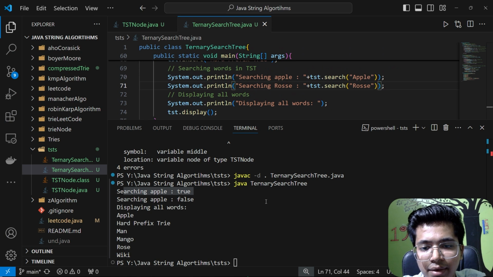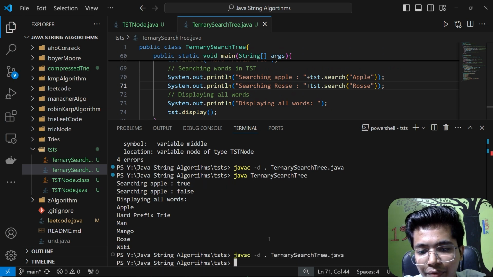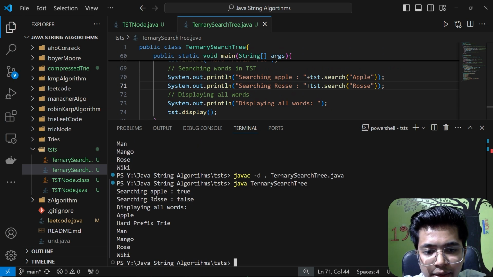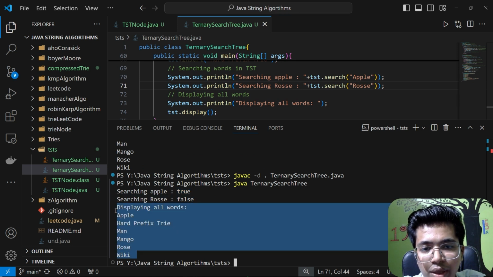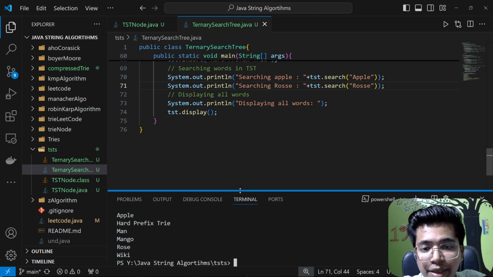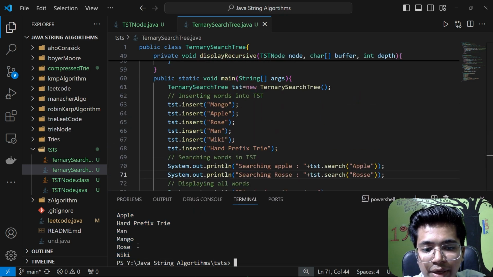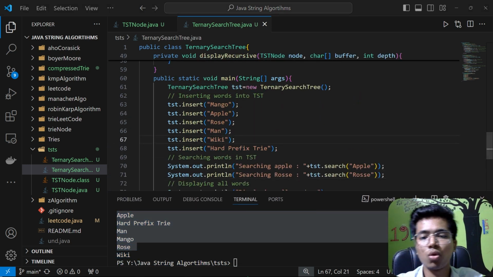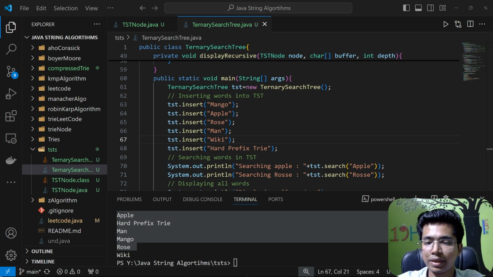So again we are compiling so that you do not get confused. Now see, we have got true for apple, but for rosy that doesn't exist, we got false. Now it displayed all of our words using the display function. We have created all the words that we inserted. It has printed all those words starting from apple. So this is the insertion of ternary search tree.